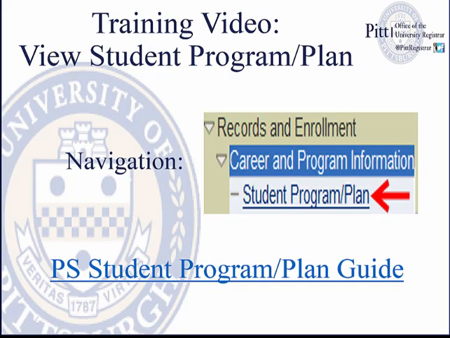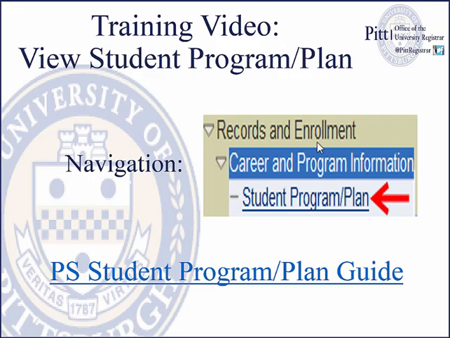In this video, I will be explaining the Student Program Plan page in PeopleSoft for those that have view-only access to this page. Navigation to the Student Program Plan page is Records and Enrollment, Career and Program Information, Student Program Plan. In order to truly make sense of the Student Program Plan page, you need to learn how the PeopleSoft academic structure applies to a student's record. Learning this relationship begins first with an understanding of a few key program plan points and definitions.